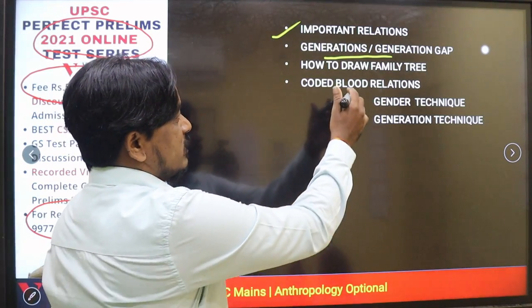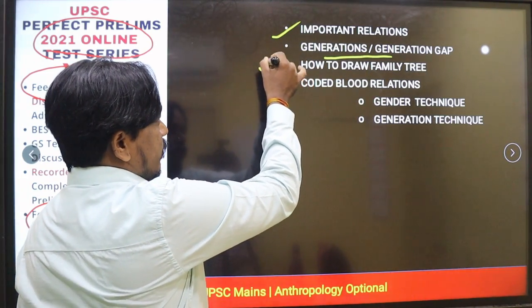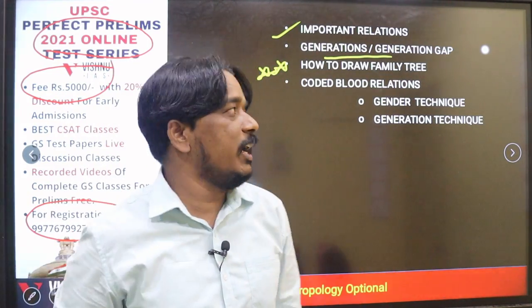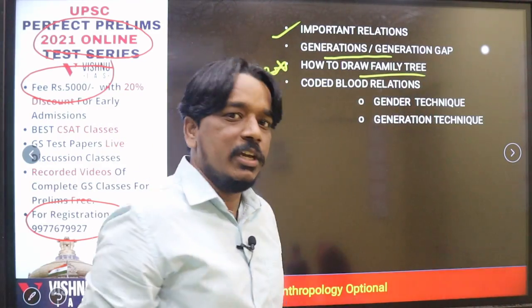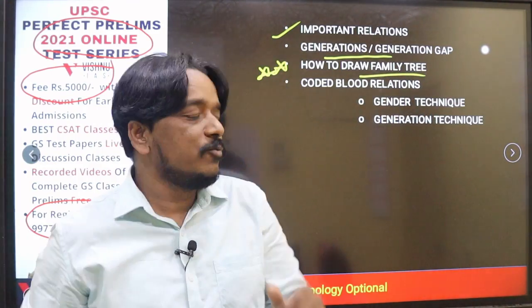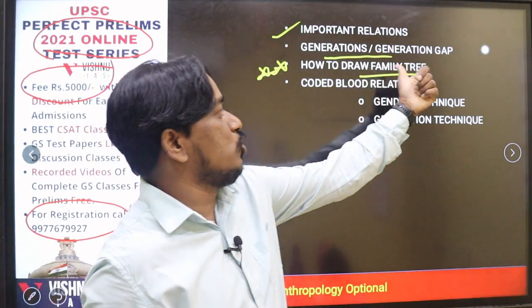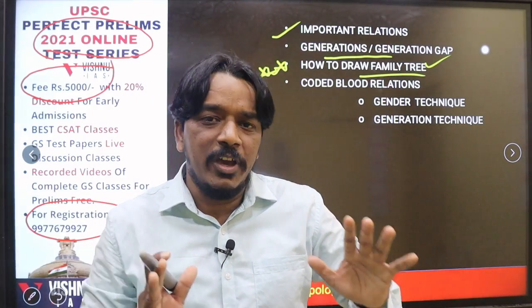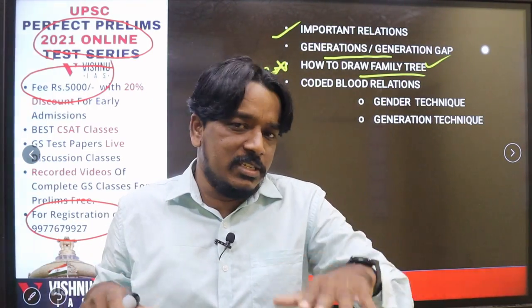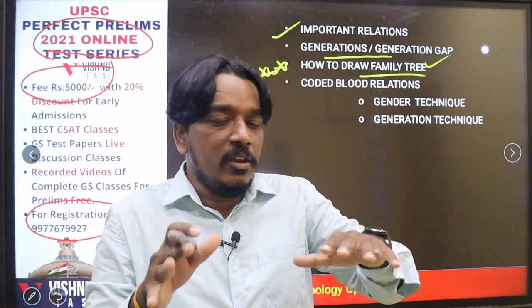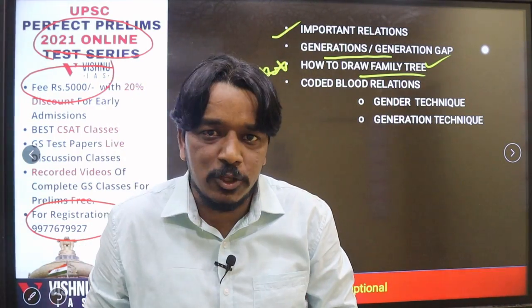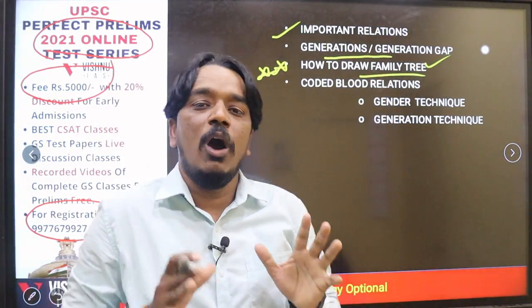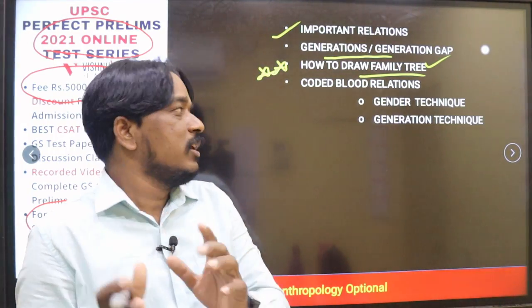Another very important task in blood relations is that for a given data, the examiner can give some data, and how to draw a family tree for that given data is very important. We will discuss that in this particular class. If you know how to draw a family tree, you can answer any type of blood relation question within very little time. In UPSC CSAT paper 2, time management matters, and if you are good in a concept you can take more time also, but accuracy matters a lot, so you have to focus on accuracy. If you know how to draw a family tree, definitely you can maintain good accuracy.